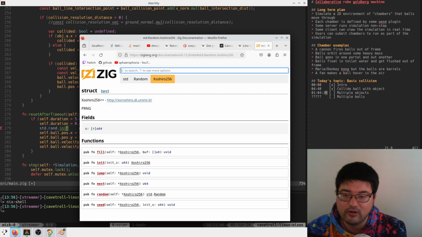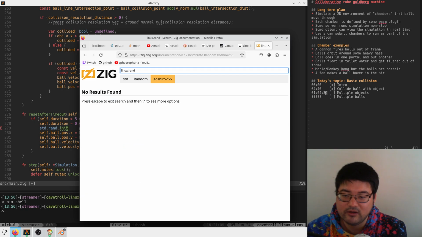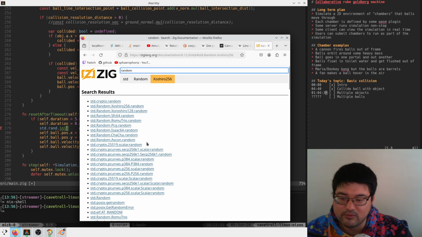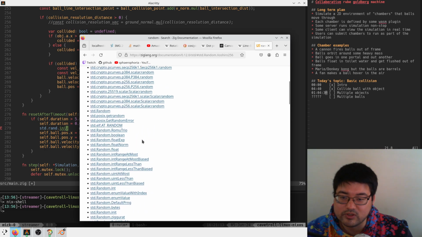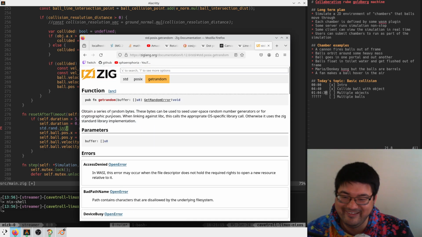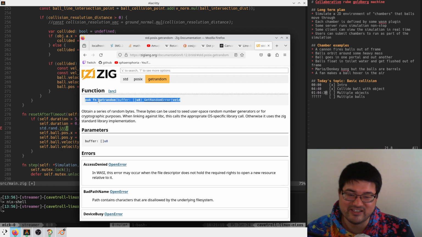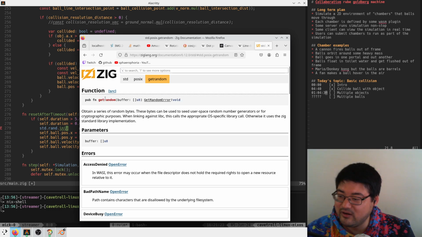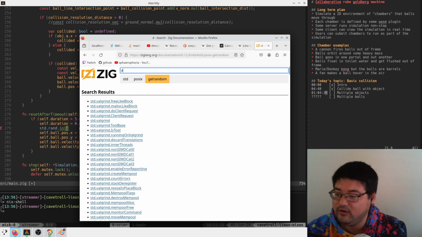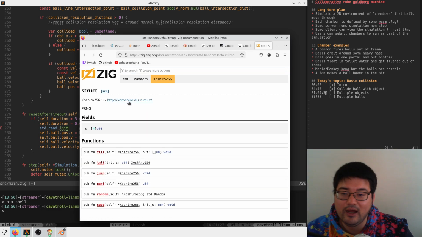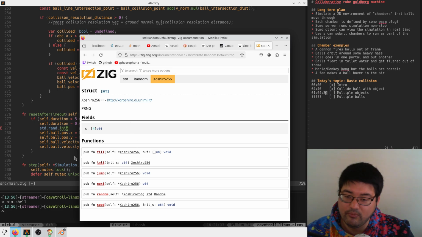Last time I did this, I gave up and just looked at POSIX Linux random. I think there was a way to get dev urandom, which just felt easier. Yeah, I can just get random bytes into some float. Default PRNG. Ah, and we init with some seed, and that seed I can just get from anywhere.